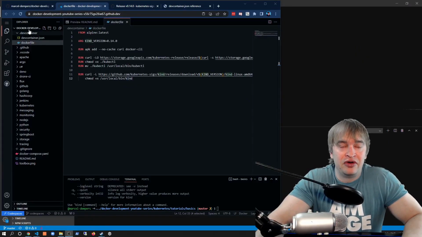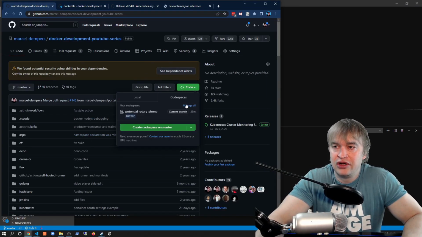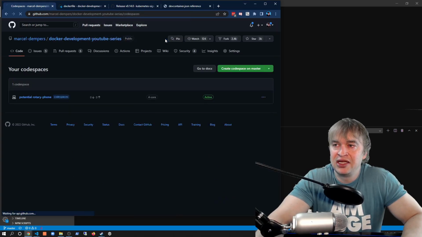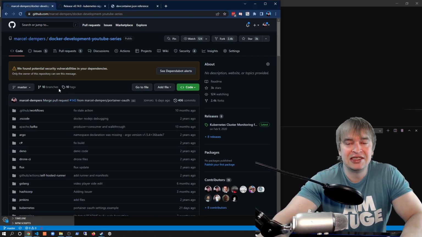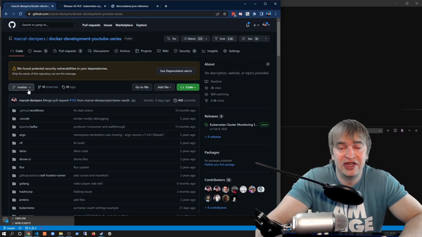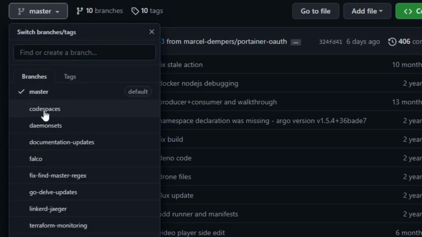Now how do we go ahead and spin this up? Well, it's really simple. With the dev container folder now ready to go, all I need to do is go back to my repo. I'm going to click on code. I'm going to manage code spaces. I'm just going to go ahead and delete this code space. Then because my code space is in a specific branch, I'm going to go ahead and switch to that branch. By the time you guys watch this video, this would have been merged to master. So you can launch the code space directly from master. I'm going to go ahead and switch branch to code space.